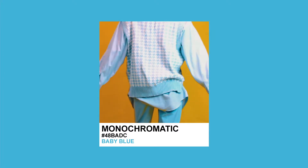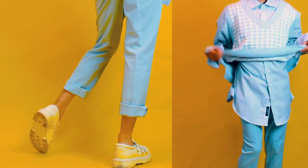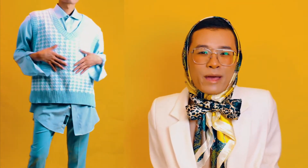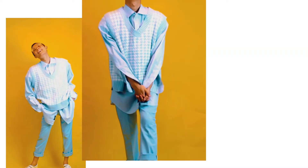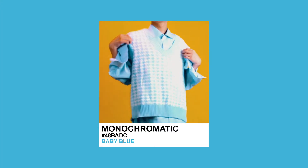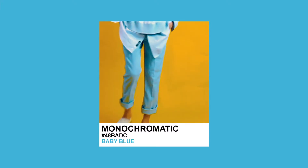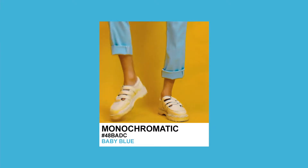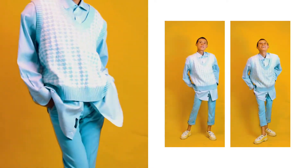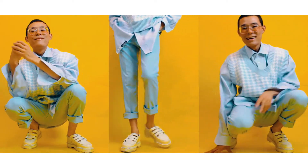There's blue and there's baby blue — baby blue is fresh. The color has no gender or sexuality, but people tend to use it to label newborns. I am no newborn, but I will rock this color anyway. This color is more calm compared to my electric blue outfit. I'm wearing this button-up shirt along with a houndstooth sweater vest — a little pattern never hurt anyone, right? I'm pairing this with my baby blue trousers, and to finish the outfit, I'm wearing these Doc Martens sandals in white. This is definitely my favorite outfit — super cute, fresh, and bright. I'd love to wear this on a picnic date.